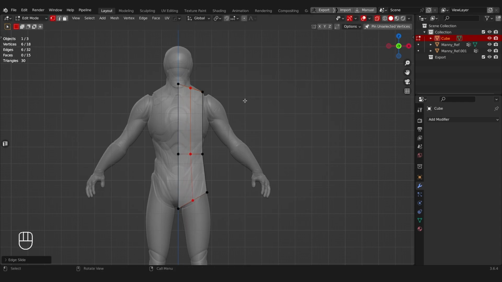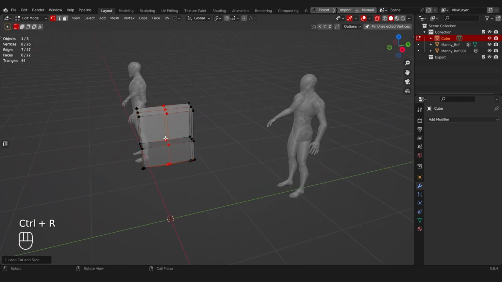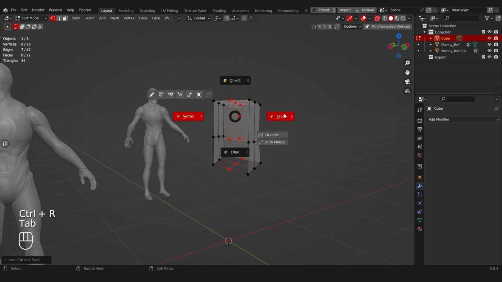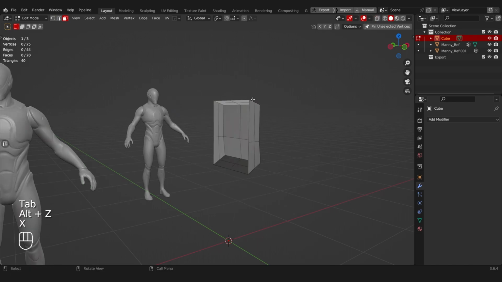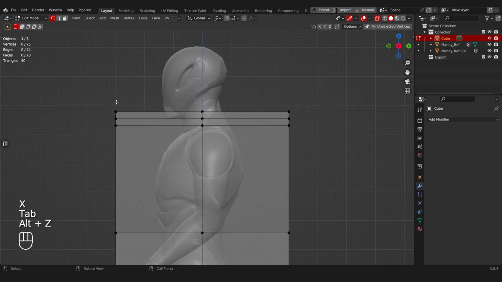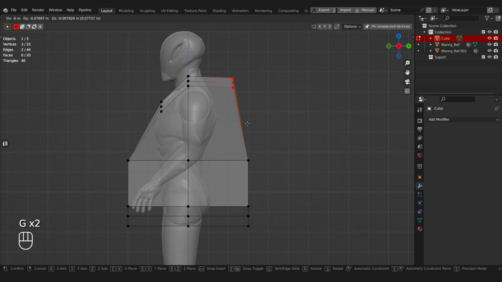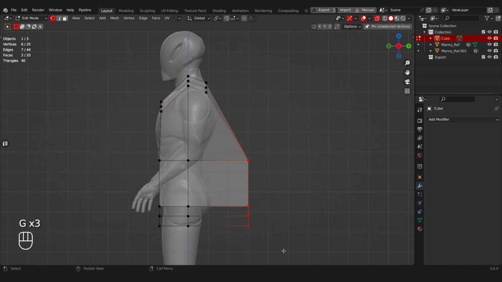But otherwise, I'm okay. So we're going to put this right in the middle, and we're going to keep this pretty low poly. I'm going to add another loop cut just right down the center there, and let's get rid of these two faces in here. We don't really need those. And now let's start to match from the front, or I mean from the side, actually. Let's move this and drag these in.